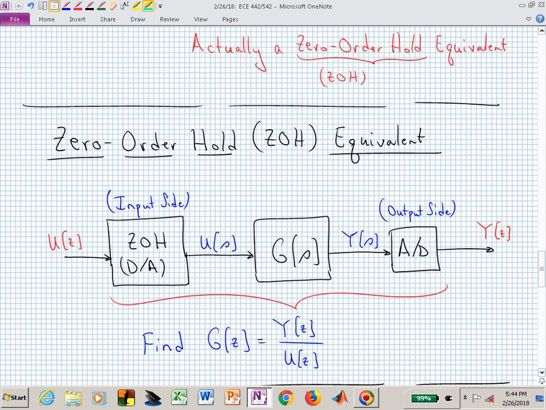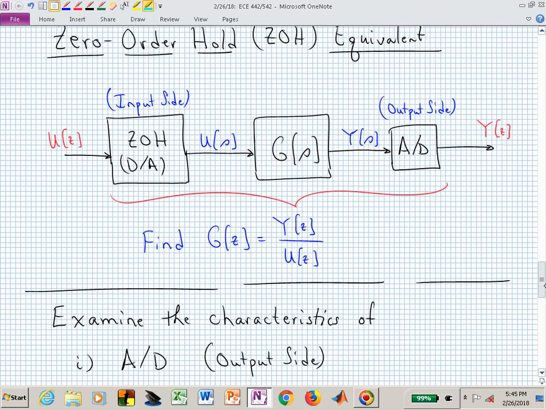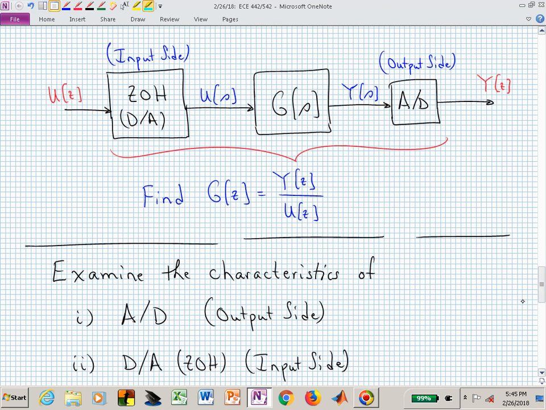Then we will also, on the output side of that analog plant, take snapshots or look at the output at a particular sample rate, or every capital T units of time. And obviously if we have a sampler, in this class our sample rate is going to be the same on the back side as it is on the front side. We're not going to have multiple rates of sampling going on in this class. So let's now look at how we can put all of these pieces together.